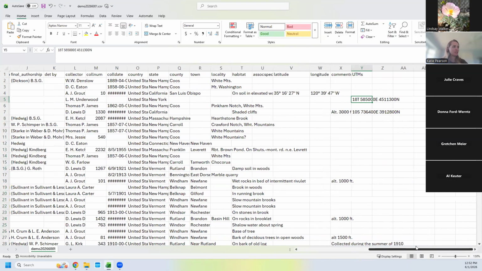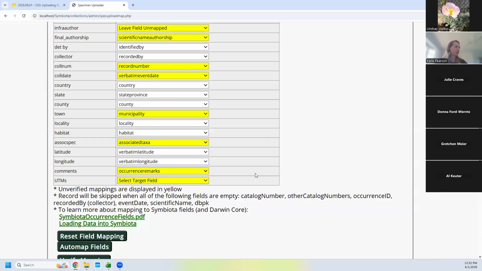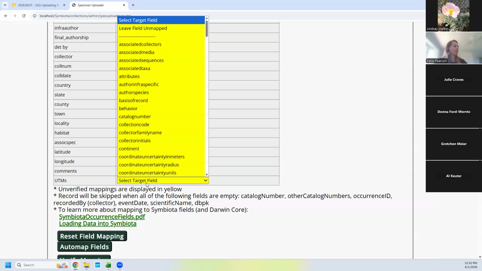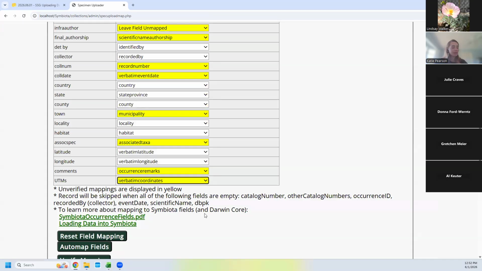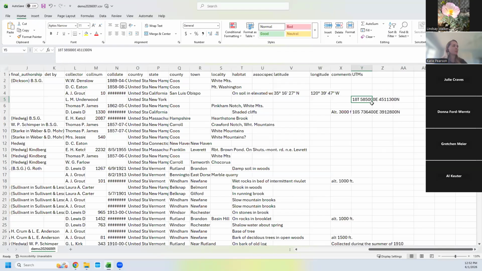So what you need to do here is, there is no UTMs field. You could do one of two things. If you are looking at a huge file and you don't want to have to parse your Excel file anymore, then you could just map it to verbatim coordinates, like so. Or if you wanted to be able to parse it from UTMs into decimal degrees, then you'll need to split these out into different fields.